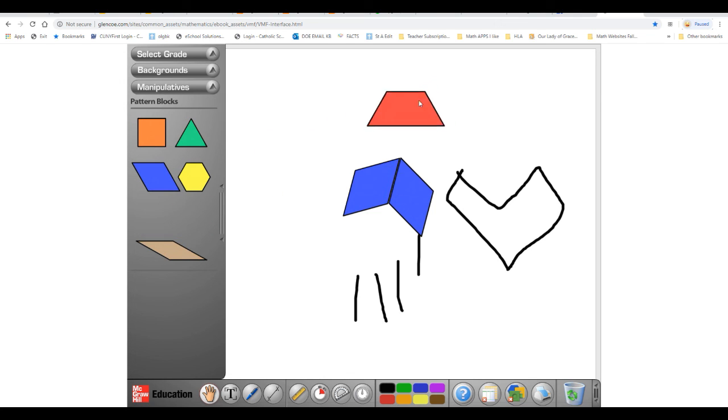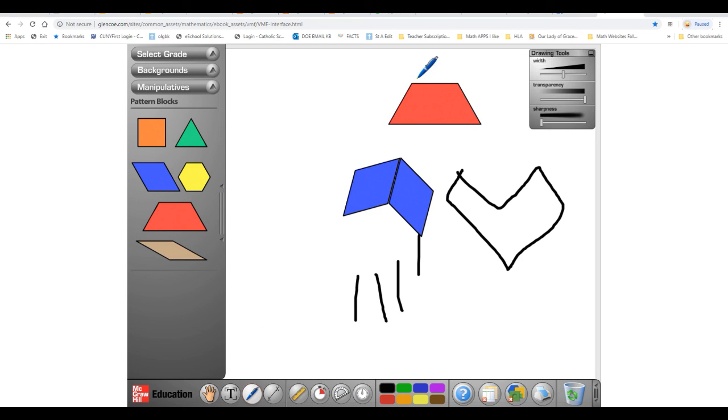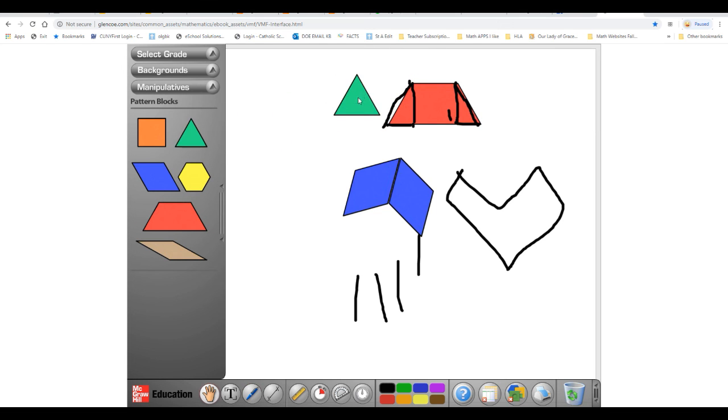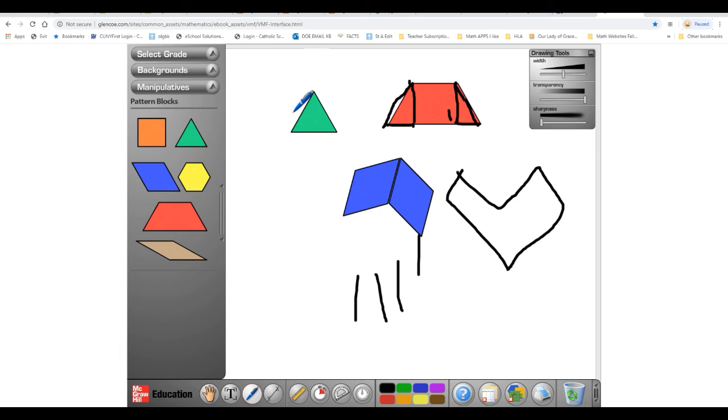Okay, I just want to let you know with a trapezoid, you have a square in the middle and 2 triangles on the side. But these triangles on the side here make an L shape, you see? There's an L and then there, and then that long piece here. That triangle is not the same type of triangle as this green one. Because this green one, there is no L shape on this green one. You see? If I draw the letter L here. Nope. There's no L shapes on that.